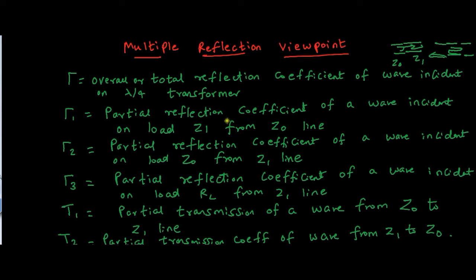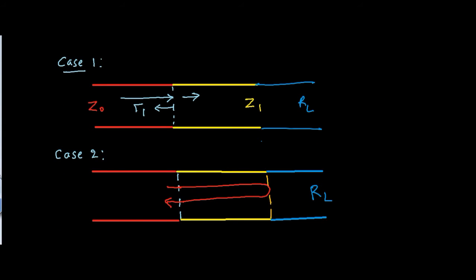After understanding these parameters, we are good to go and analyze the quarter wave transformer using the multiple reflection viewpoint. I'll be using three cases and there will be a lot of equations subsequent to that. So just follow the video. Everything will be clear by the end of the video. So let's analyze the quarter wave transformer using the multiple reflection viewpoint.